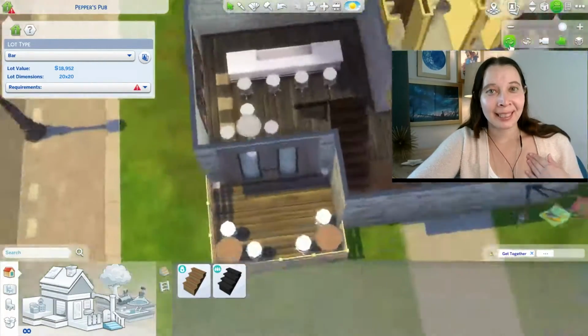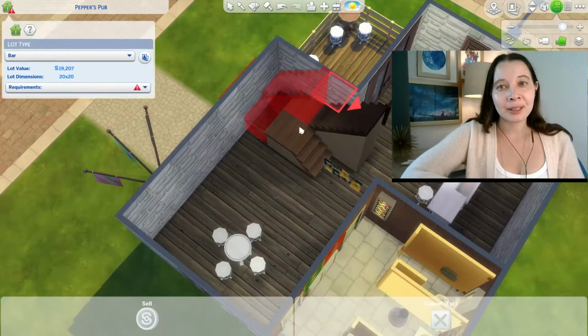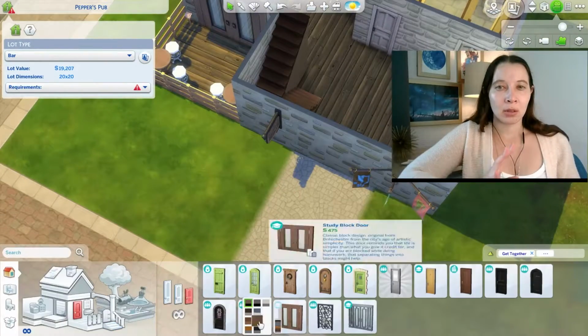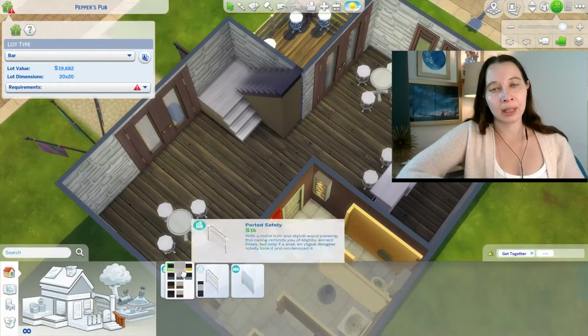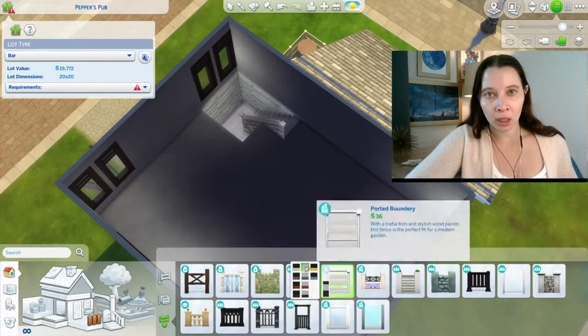Yeah, but I really liked the original color scheme of the EA build, so I decided to keep that, just keep it with these brown natural looking colors so it blends in more with the buildings around it. And I wanted to put a lot of posters on the wall and things like that.